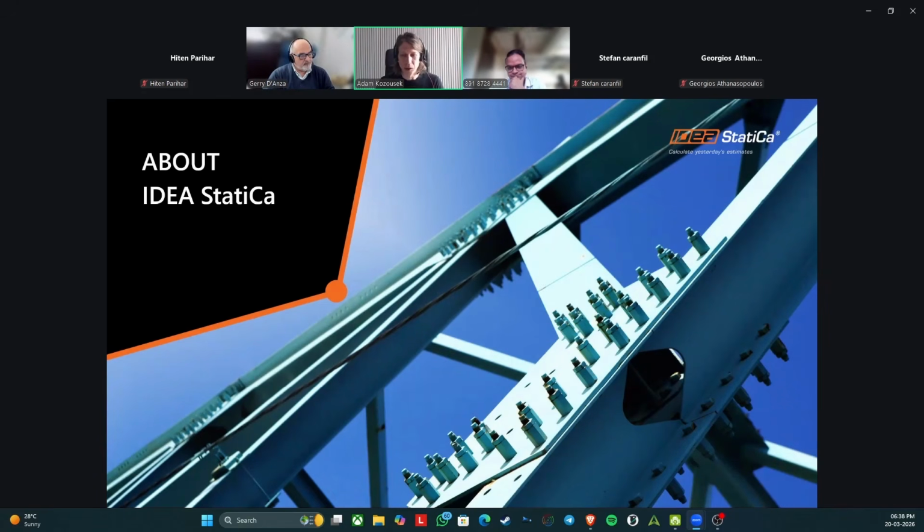And then I will basically continue with what Gary has started. So I will use the same data that he just showed you how to export from ixCube. I will take them and continue the workflow in IDEA StatiCa. So I will finish with all these connections designed, checked, and with printed out report. Basically all that you need to do in your job, I guess. All right, so let's start with what is IDEA StatiCa.